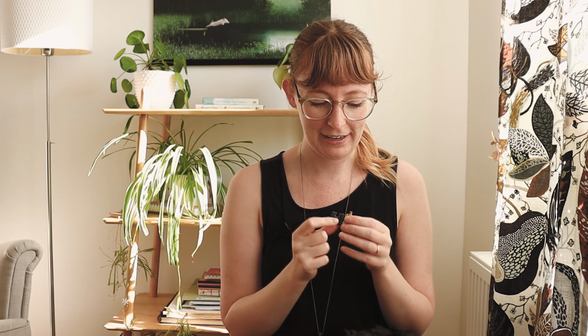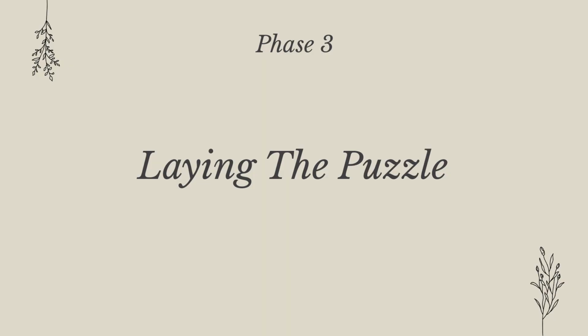And sometimes you will end up with different puzzle pieces and you'll think, okay, this doesn't fit together. I can't see how this will match. But sometimes things just click eventually. And that will lead us into the third phase, which is laying the puzzle. So when you have these different puzzle pieces, to start developing these ideas, this is the next step, right?